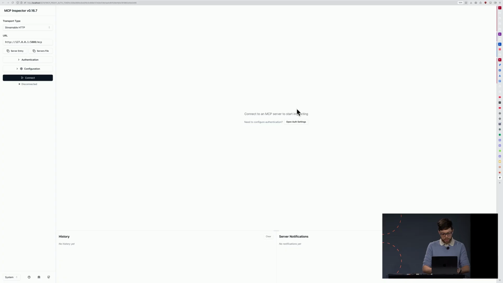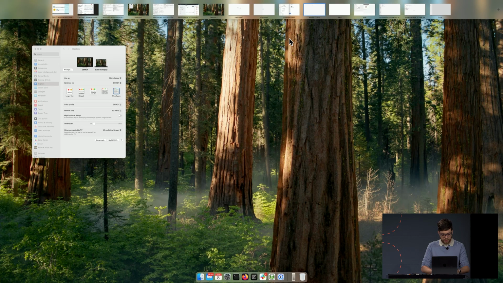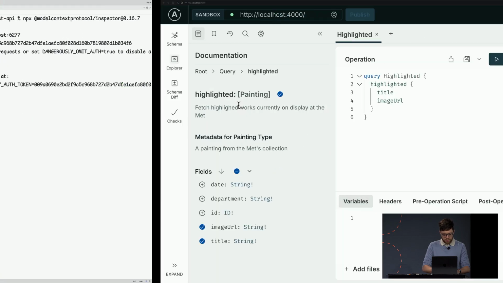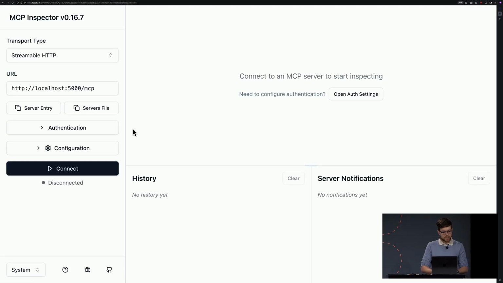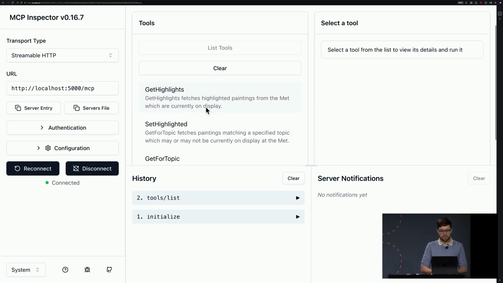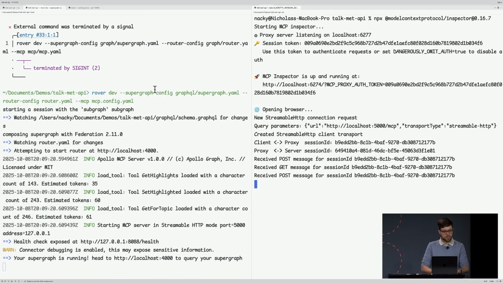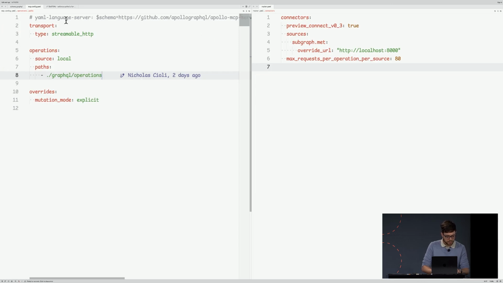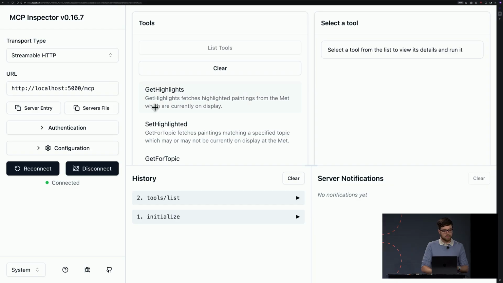Going to let that open up my browser. Perfect. And then I'm going to go back to this window, actually. And now that we've connected here, we can connect to our running instance, list the tools, and I have a few just very simple tools here that allow us to see basically the same sort of thing.